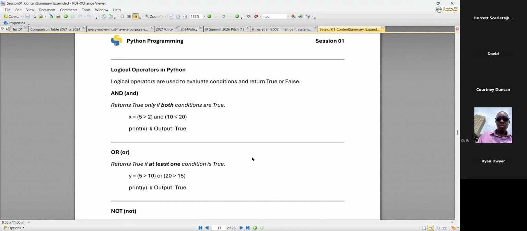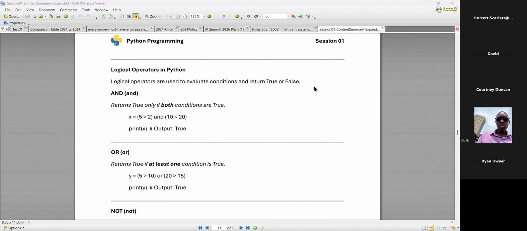First statement here. It's asking a question, is 5 greater than 2? And the answer to that is what? Type in the chat. Is 5 greater than 2? What's the answer? Yeah, so it is true.